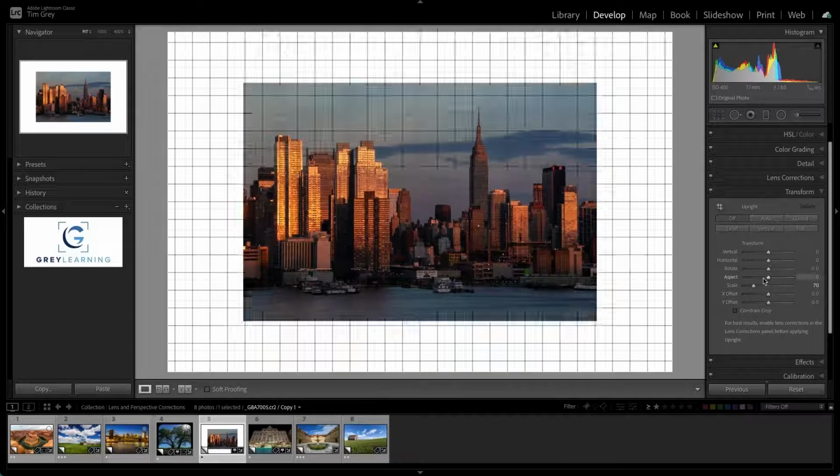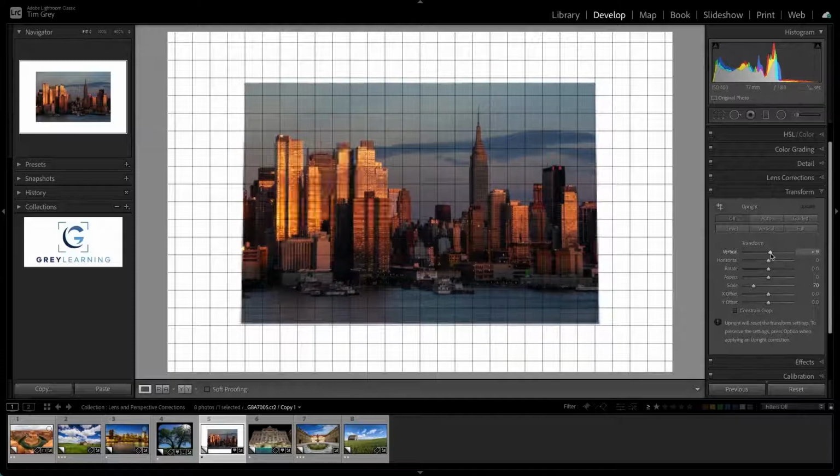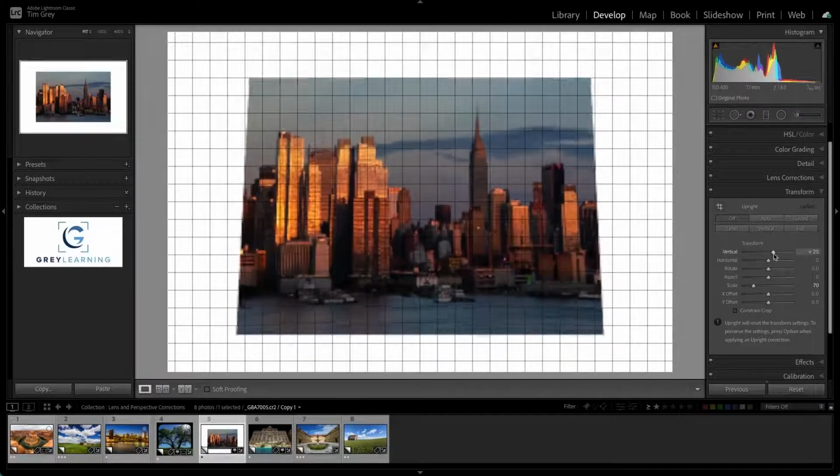Now, notice that we do have that grid display, as we saw earlier, that overlays on the image when we mouse over or drag on any of these sliders so that we have a reference that can be very helpful, of course. And the idea of the vertical transformation, the vertical perspective correction, is we can effectively lean the image away from us or toward us.